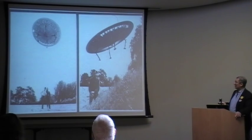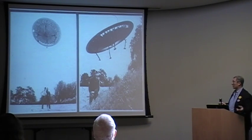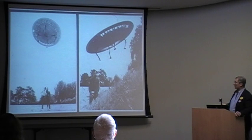Now, there's the P-11 again in flight. They're not worried about that thing falling on them. It can't crash. Once it gets a certain distance near the ground, the combined gravity fields produced by the craft and the gravitational field of the Earth cause it to repel. Actually, the Earth, the ground, contains a negative charge of billions of volts. Just like the unipolar dynamo or the SEG, the Earth has an outside negative charge, positive as you get toward the center of the Earth.